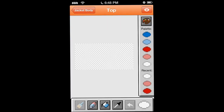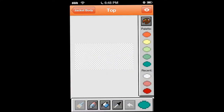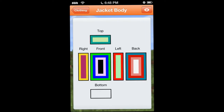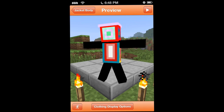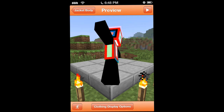Okay, now at the top, what you're going to want to do is just do the same. It's just with smaller space, you really won't be able to do as much. Okay, so like that. And then this, so like so. Now, that is looking schnazzo. So let's just take a look. It looks pretty cool, I should say. Oh, I love the back. Okay, so right now it's looking awesome.